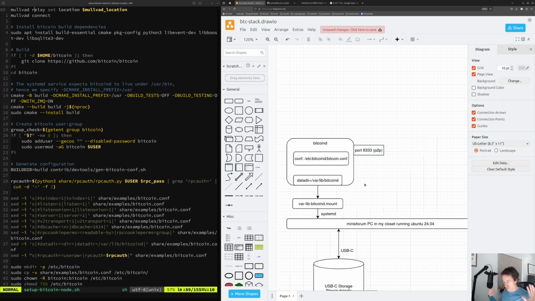Bitcoin has several ports. When you're on mainnet Bitcoin, talking to other Bitcoin nodes, you're talking over port 8333. And that can be done either over clearnet IPv4 traffic, or it can be done over Tor.